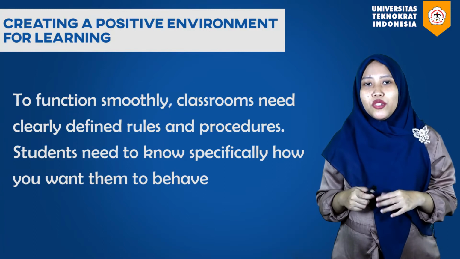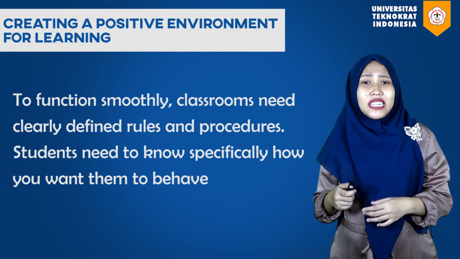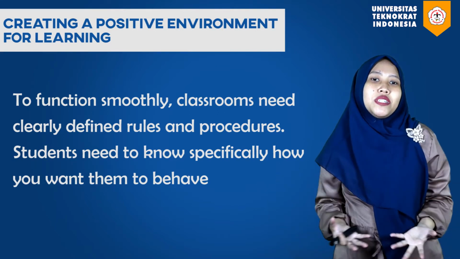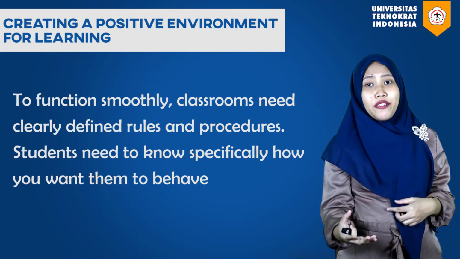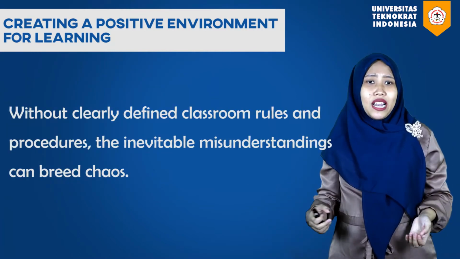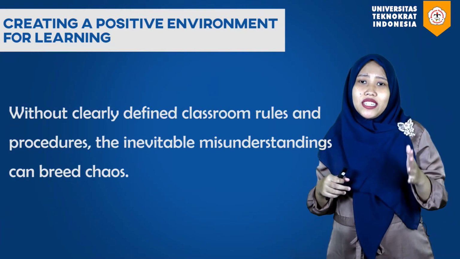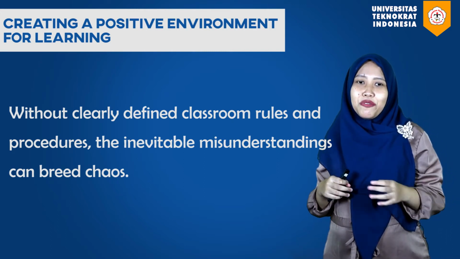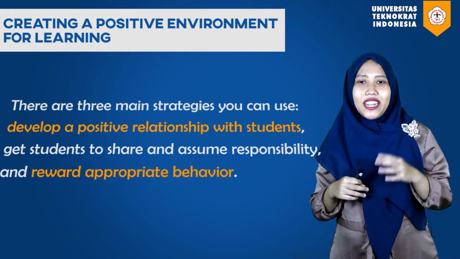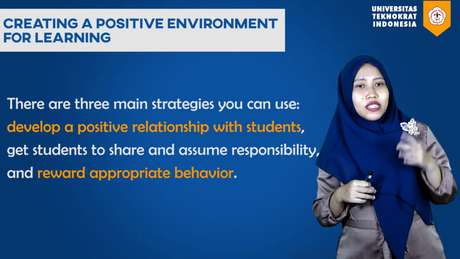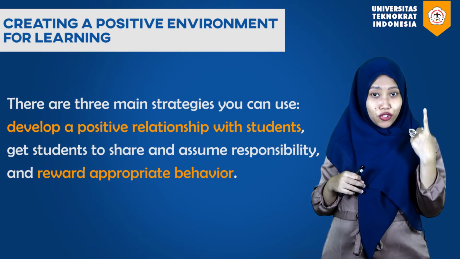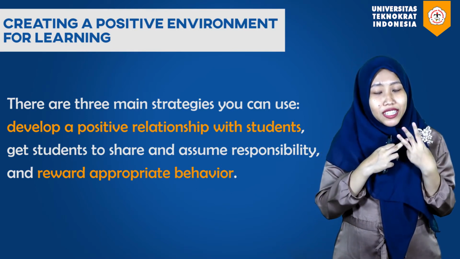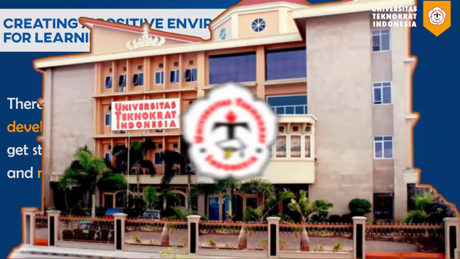Besides, to function smoothly, classrooms need clearly defined rules and procedures. Students need to know specifically how you want them to behave. Without clearly defined classroom rules and procedures, misunderstandings can breed chaos. In order to invite your students to cooperate, there are three main strategies you can use. Develop a positive relationship with students, get students to share and assume responsibility, and reward appropriate behavior.